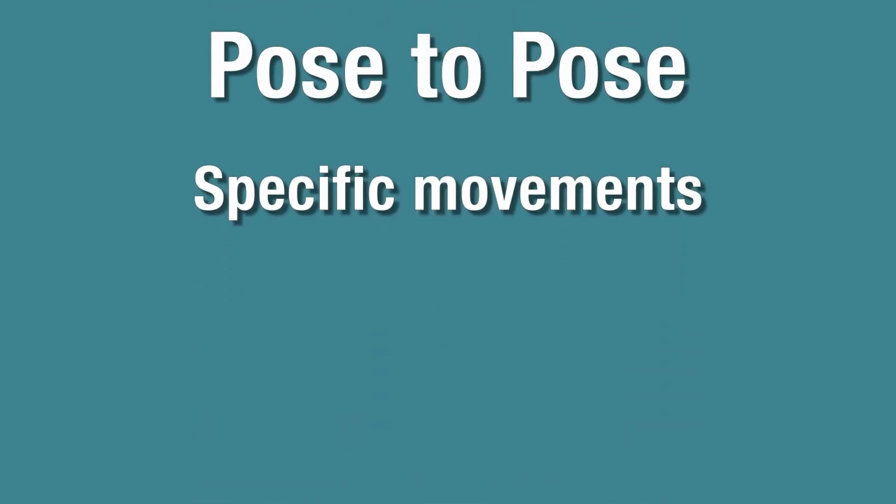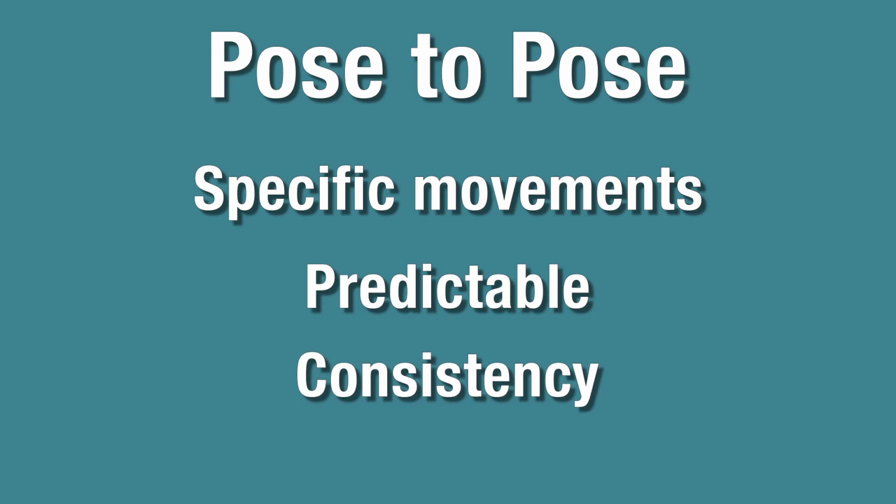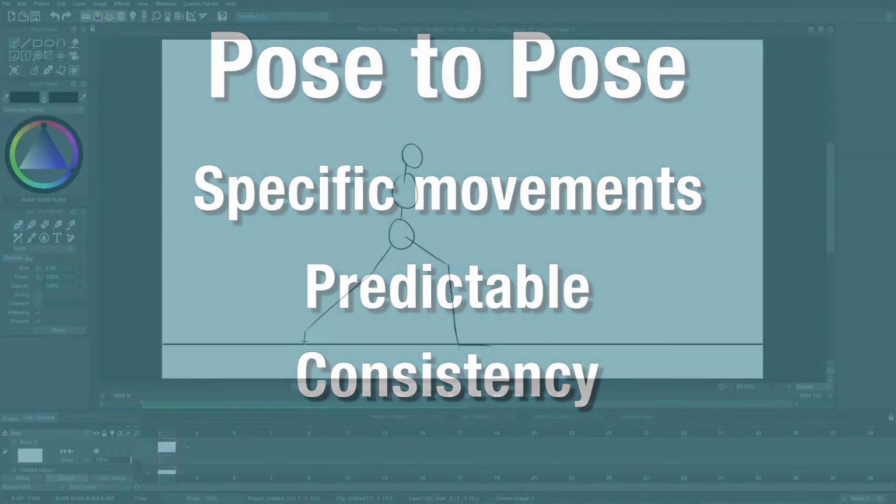Pose to pose is very useful when you have a very specific movement in mind. If you're animating a basic walk cycle, you would want it to be predictable instead of spontaneous. Pose to pose also allows you to keep the volume and model of an object consistent throughout the scene, and helps to make sure that the timing remains consistent. If you draw each frame without knowing where it's going to end up, the timing may be thrown off, or your model could break and change shape, resulting in a very different looking object or character at the beginning and end of the scene. In order to demonstrate pose to pose, I'll be animating a slow walk cycle.